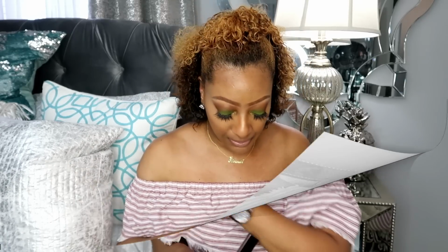Okay, let's talk about concealers. My 2 favorite concealers are from Juvia's Place. This is number 16, but I cannot use it by itself. Well, I can, but I choose not to. And I like to use it with the Born This Way. This is the multi-sculpting concealer. This is in Butterscotch. So these two together make a cute combination under the eyes. I use the number 16 also for highlighting my forehead, nose, chin, and above my lip.